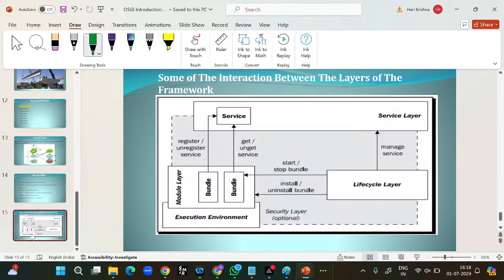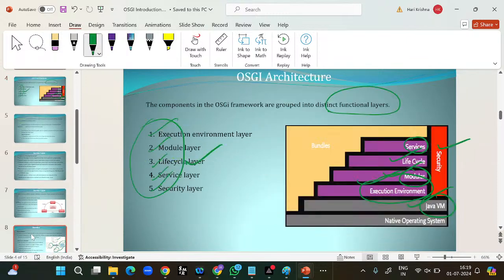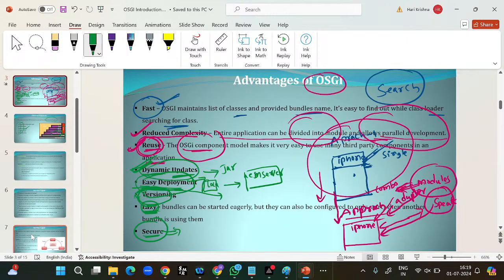This is the architecture, the same architecture, showing how the process works in the frameworks. Are you guys clear with my point? So this is the complete OSGi introduction. Tomorrow we'll see what is the difference between the OSGi component and the OSGi service, and what it means by component and what it means by service. From tomorrow onwards, we'll start with this complete topic.